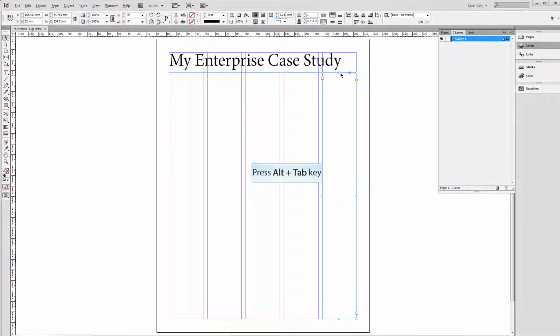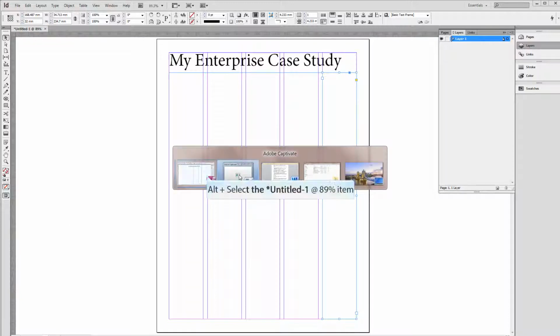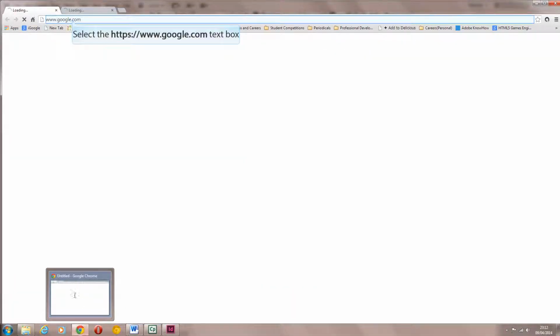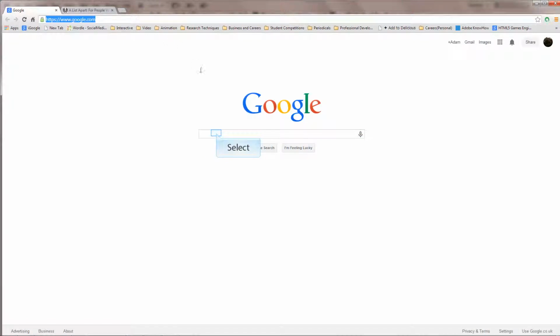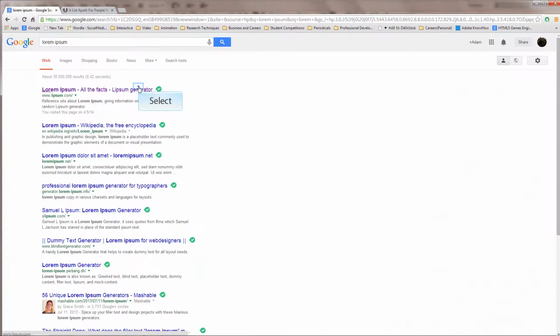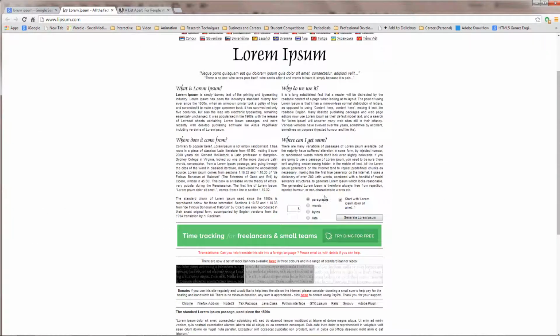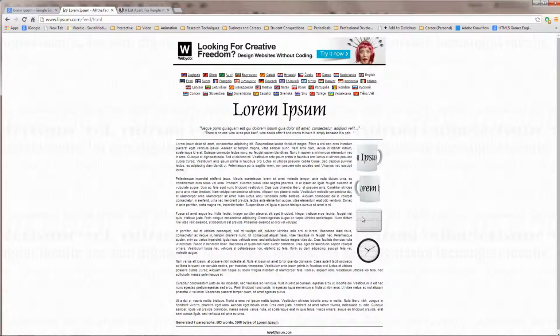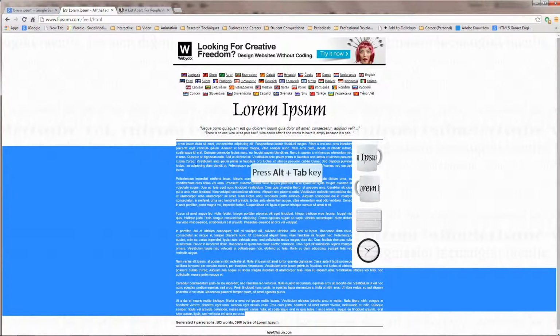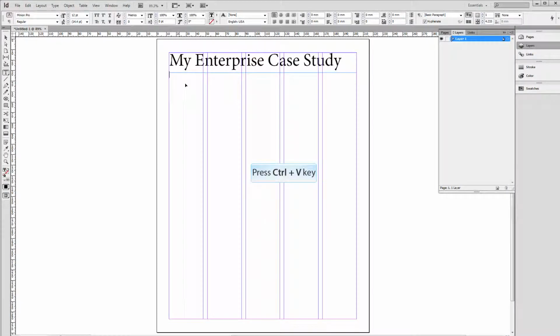Okay, so one of the first principles is importing text. You can do this by simple copy and paste methods into a text area, and I'm just going to use a website to generate some text. What I'm looking for is something called lorem ipsum, which is essentially just meaningless text, but it's quite useful for putting dummy text into layouts, say for websites or for an article in this example. So I copy and paste that, double clicking on the text box that I want to put it into, and then Ctrl V to paste it in.